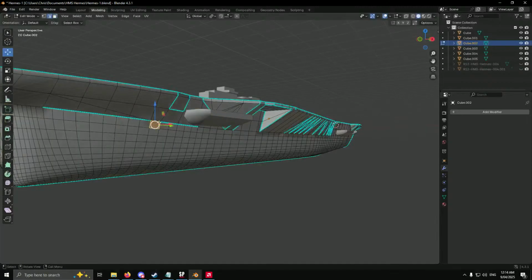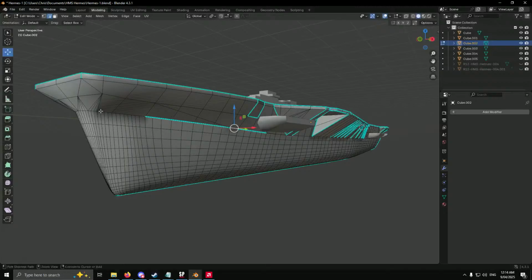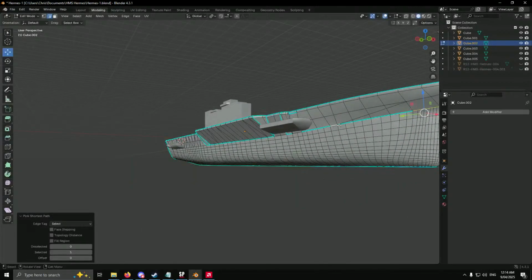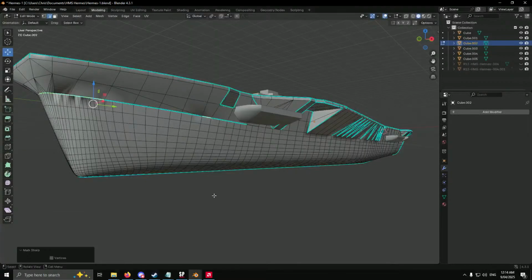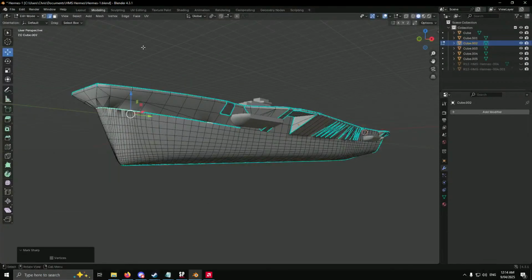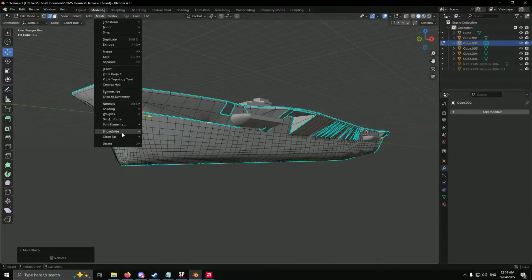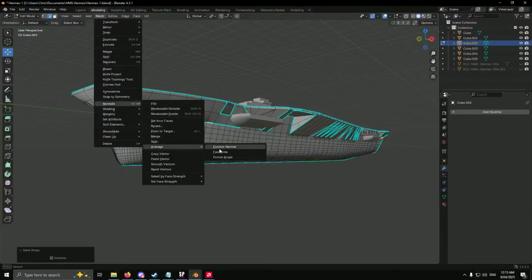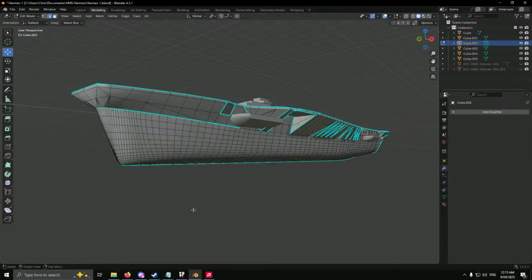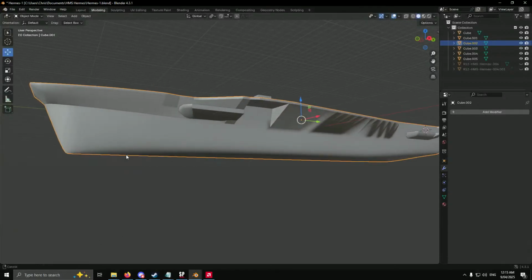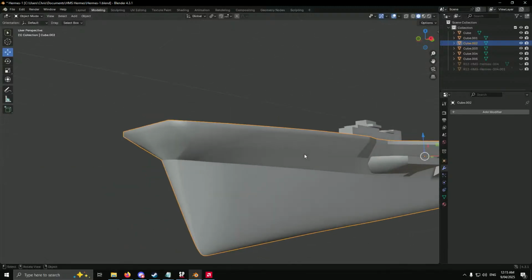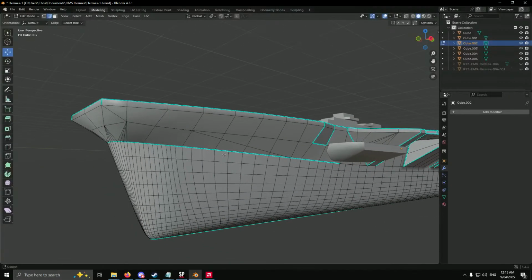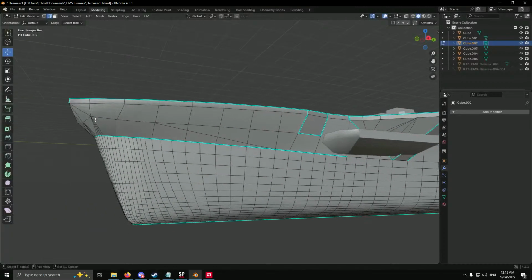So I might continue working on this soon. See how we go. I do need to focus on a lot of study stuff at the moment. I haven't quite captured that sort of T-bone curve yet on there. I'm gonna have to add some more detail here to try to get that sweep.